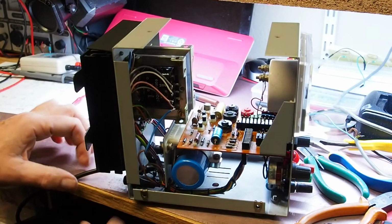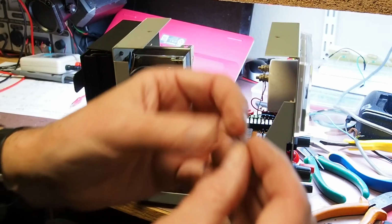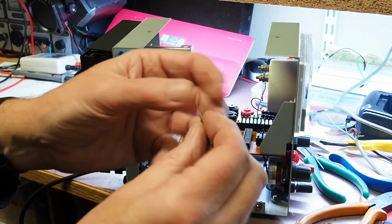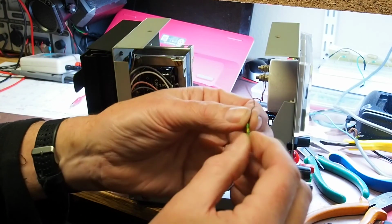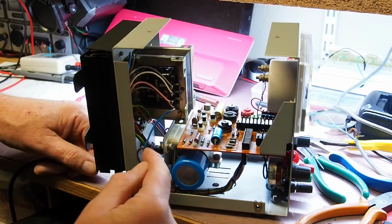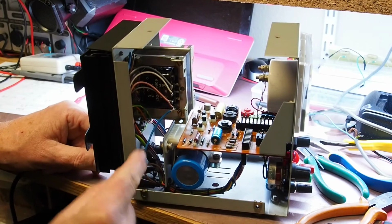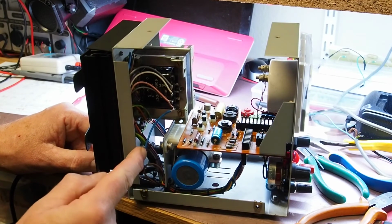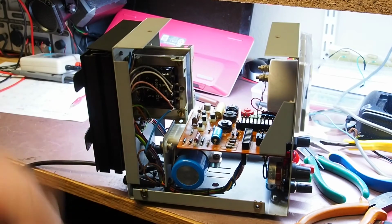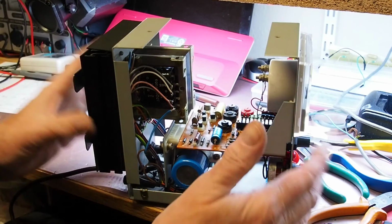And the bit that I think was probably the worst was the mains lead. You probably can't see it terribly well, but that was the earth wire, which had the insulation melted off it. So I've replaced that with some 10 amp cable and a proper soldered earth connection, so that cable will last far longer than the 5 amp fuse in there, but more importantly the 3 amp fuse that I've put into the mains plug.